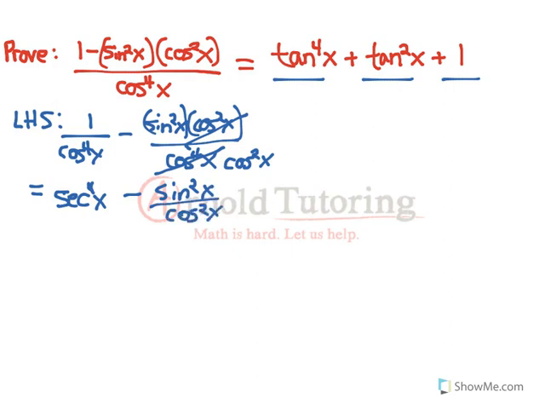So now we could say, okay, hopefully this jumps out at you. Sine squared x over cos squared x is tan squared x. We know we're in terms of tan on the other side. So even though we don't have a negative one on the other side, it's probably not a bad idea. So secant to the 4x minus tan squared x.